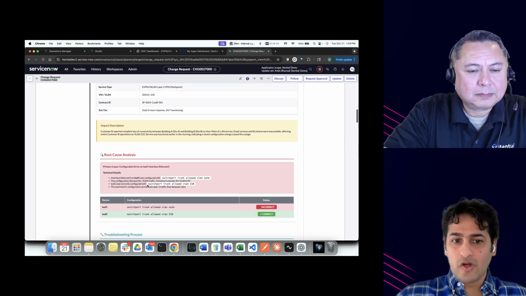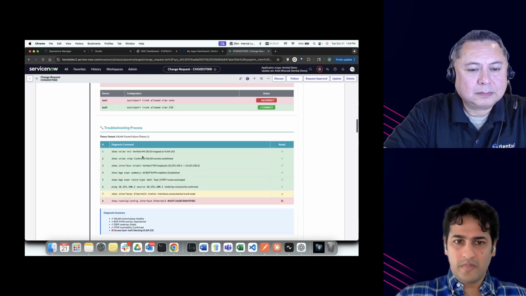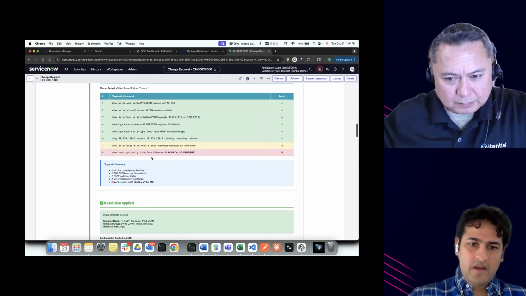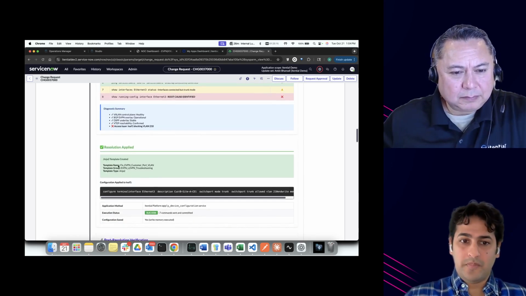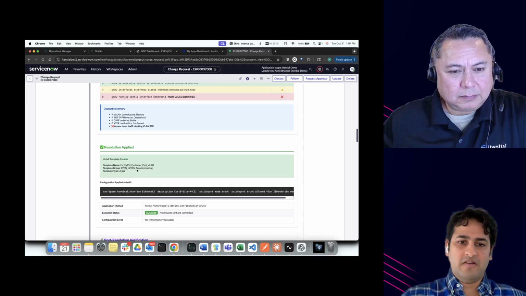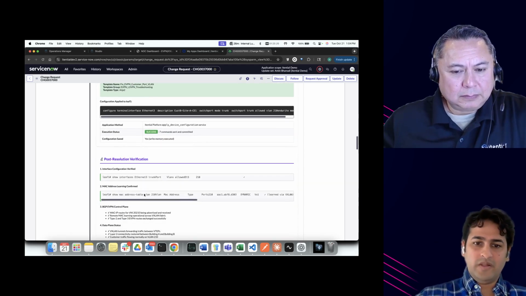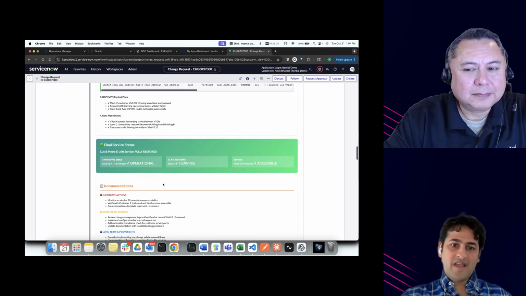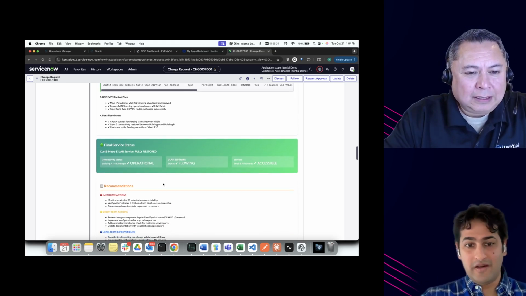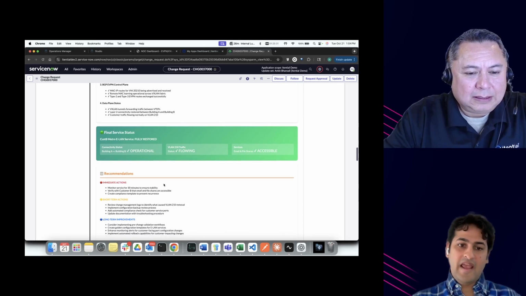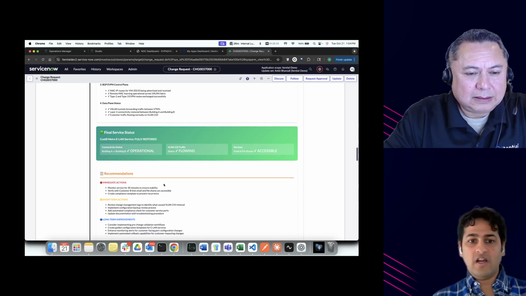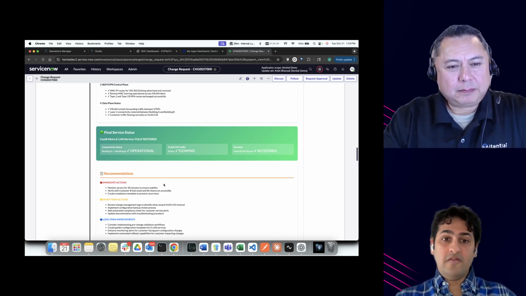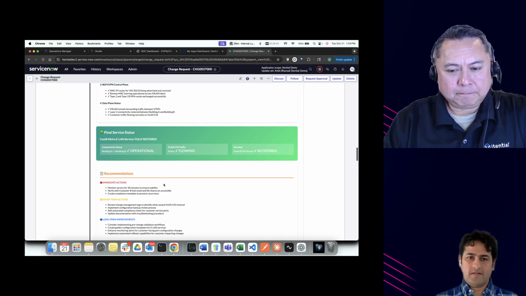It identifies the root cause analysis. It does the troubleshooting process for you and tells you all the commands it ran to understand the root cause. And then also the resolution that it applied, which is basically telling you the template it generated and then applied successfully. And then it did post check. All of this is super amazing, super well documented, beautifully represented, all done from an AI perspective. And now the organization can always go back in time and take a look at things and learn from it, especially if the reports are this beautiful and built so fast.